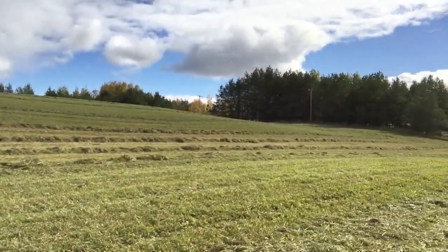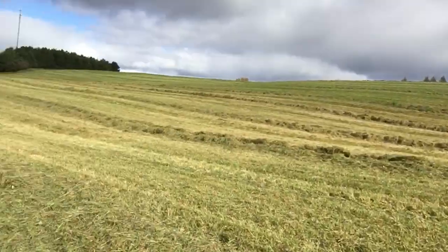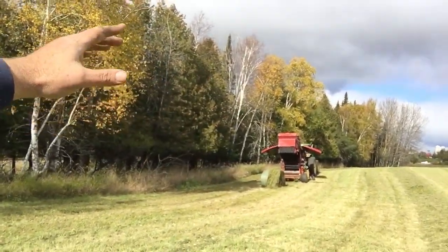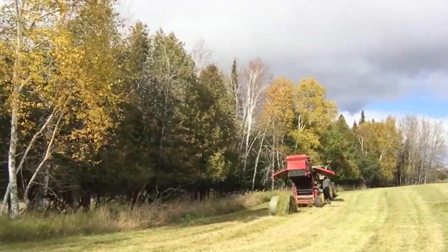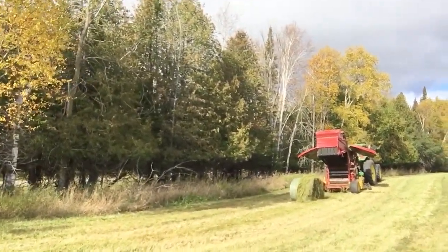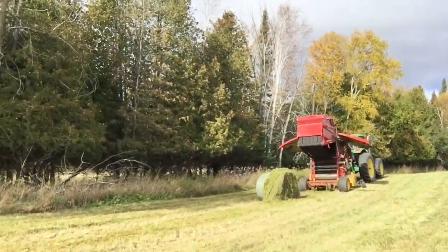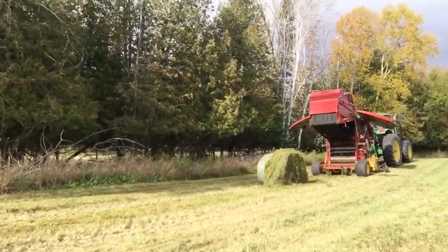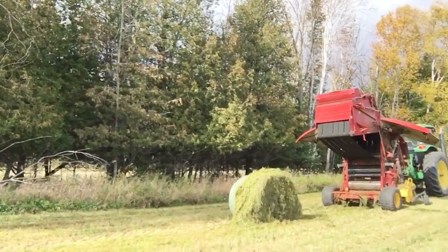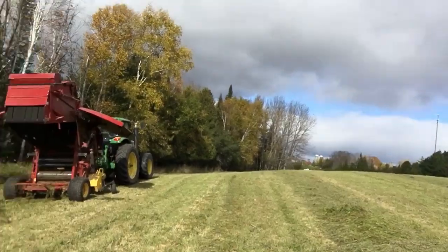This has been a bear. It really is. And it's because of how fine it is. It gets all tangled up within the rollers. The belts are slipping. And you can not only hear, but you can see when the belts are slipping, especially when you go to eject. That's when I stop and clean it out. I just hope to God I don't throw a belt here or do any damage. I don't have a whole lot left. Another 25, 30 minutes and I actually could be done.